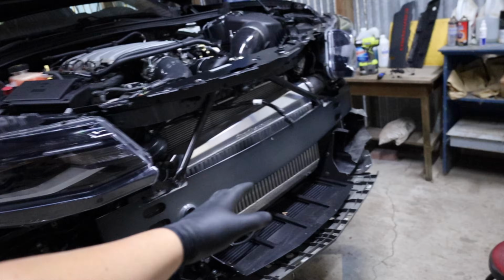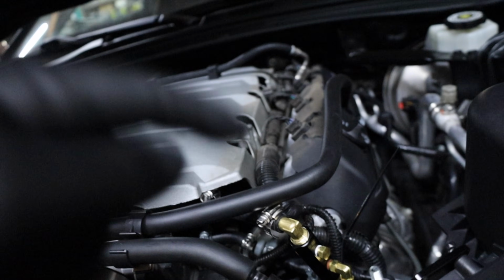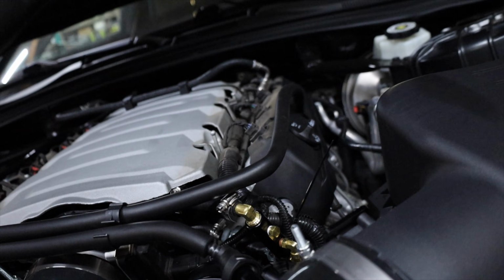So let's get this baby on the lift. Let's get this fascia pulled off, all for a single MAF sensor that's 2 screws, but there's no other way to get it without pulling the fascia off. Let's get it. Got the front fascia here removed. I went ahead and I replaced this line. I put the push lock vacuum line back on here. I reattached it at the top just because the other one ran all funky hanging over.